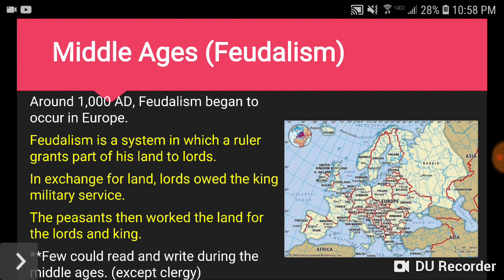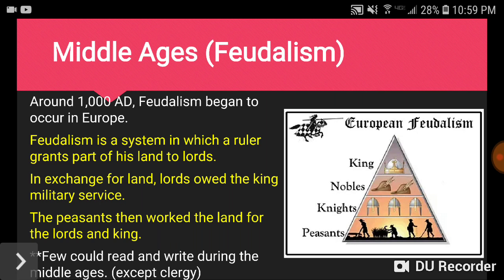In the Middle Ages, you also have something called feudalism, or this new government style coming about. This is the idea where you have a king at the very top of this pyramid of power, where the king has all the responsibility to make decisions. He can give land to whoever he wants, and then he can ask anyone in his kingdom to work that land.